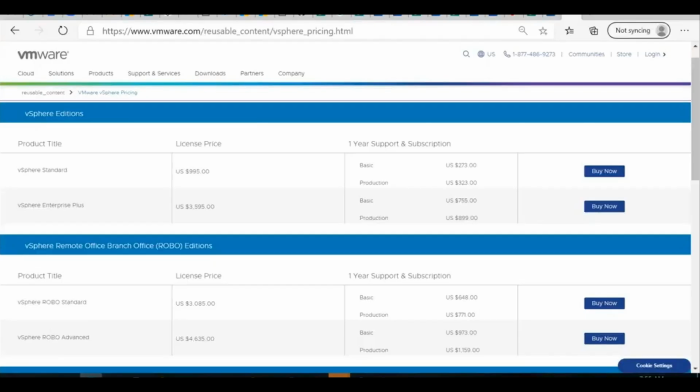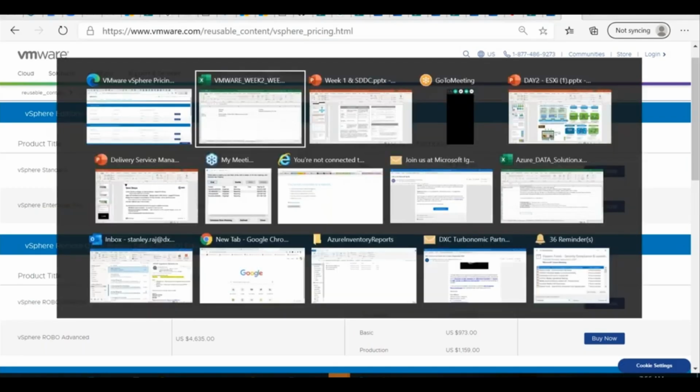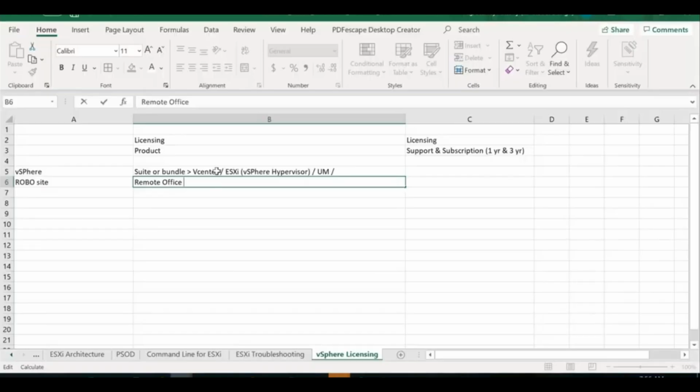Will the VRA and VRO components come under the vSphere suite, or are they a separate component? No, that is vRealize, a different product. vRealize comes under the VMware Cloud Foundation group, which is something totally different. When I say cloud, I am referring to the private cloud. Don't get confused with public cloud offerings like Amazon. I am referring to VMware Cloud Foundation, VCF, on the on-premises side. So vRealize is a separate thing and does not come under the vSphere suite. vSphere is mainly your vCenter, ESXi, Lifecycle Manager or Update Manager, and those things. The vSphere hypervisor is your ESXi virtualization layer.